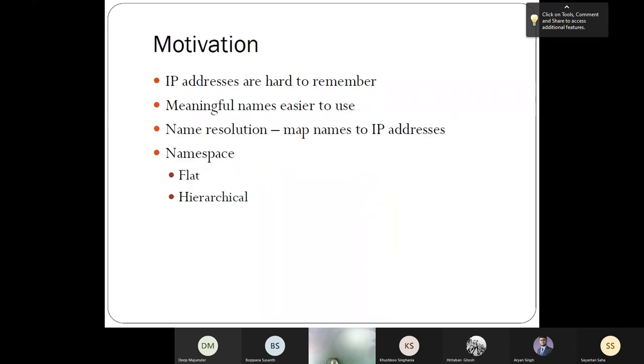Actually, the motivation for DNS is very simple. Ultimately, everything has to work with IP addresses, but an IP address is hard to remember. They keep on changing also. So users should not have to remember IP addresses. In the very old days, I don't know if you have heard about a file called hosts.txt. Anybody heard the name? In Linux systems, you will have a hosts file, local. So you can actually do this on your local machine. But then, when you type a name and it has to be resolved on the local machine, you look up the local file. But then other people will not know.